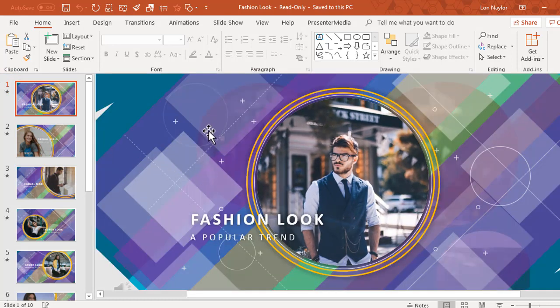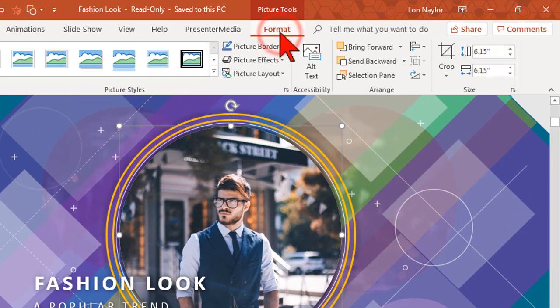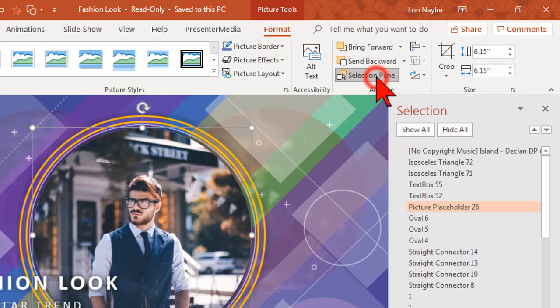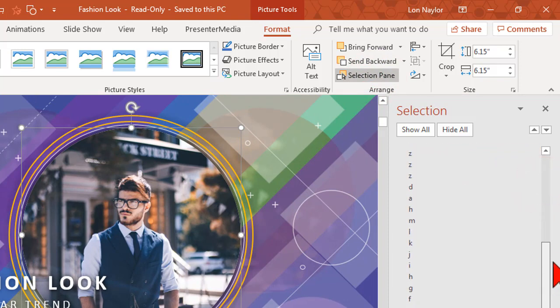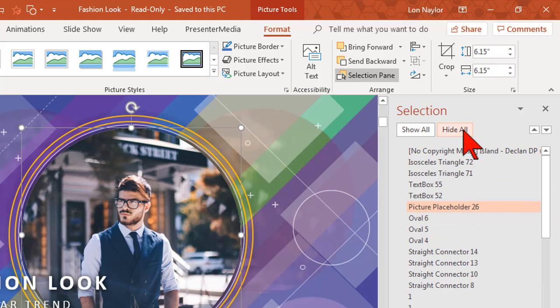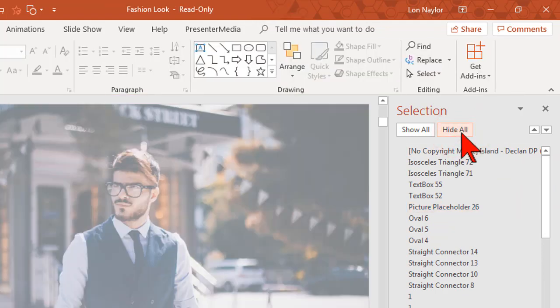Very nice. We see there's a lot of stuff going on. So let's begin as we often do with slides like this. I'm going to click on any object, go to the Format tab, and open up the Selection pane. The Selection pane, of course, shows us all the layers of stuff that are on this slide. And the first thing I'm going to do is hide all. When I do that with no layers visible, I can still see that there's an image here, so that I know that this is a background image for the slide itself.